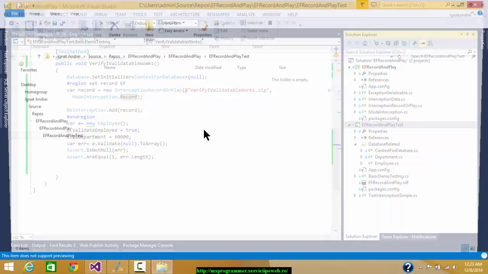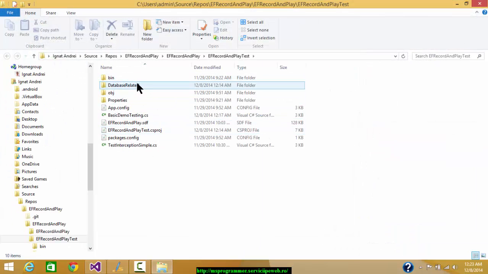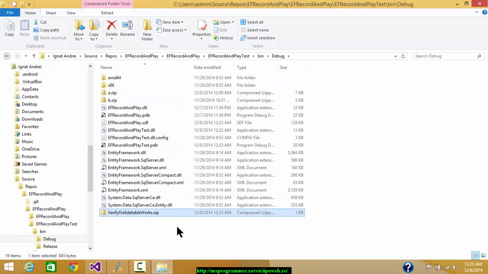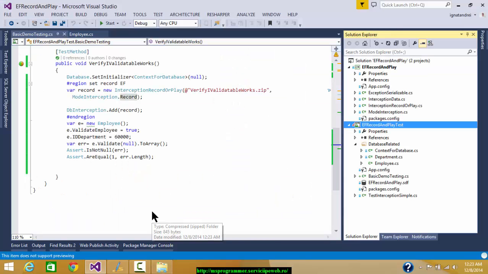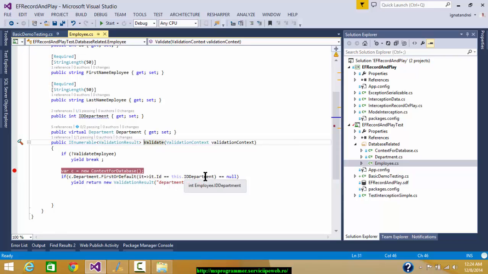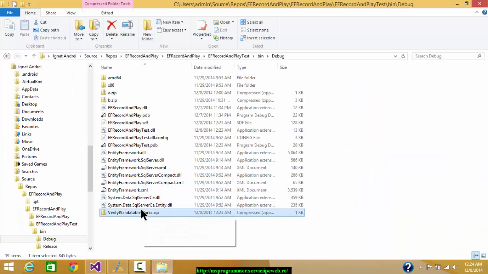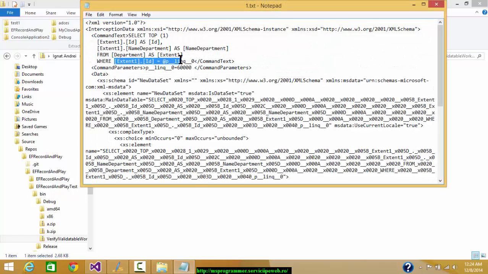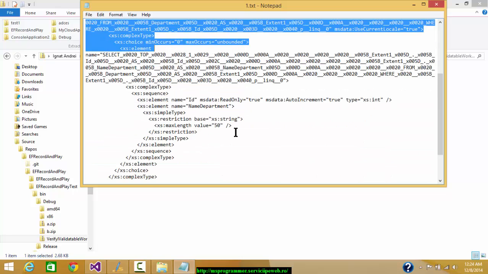Now I open the folder, I go to the bin, to the debug, and I see here the zip that contains the result of going to the database and finding this ID department. Let's see. So you see here the ID department, and the result is here in this data set.